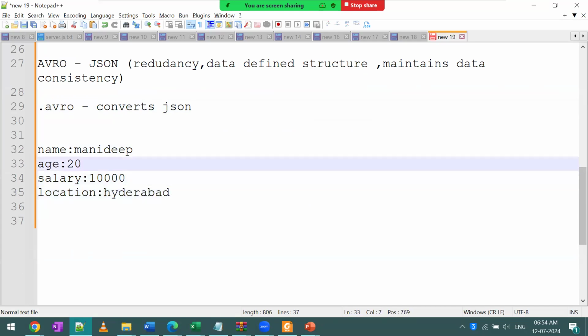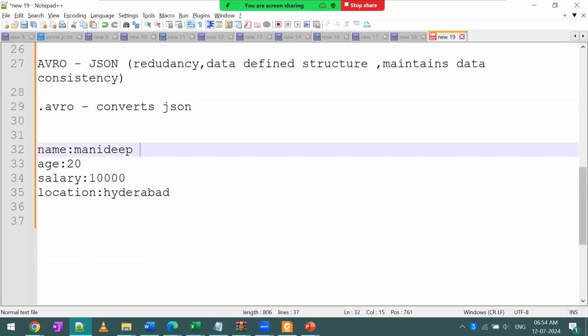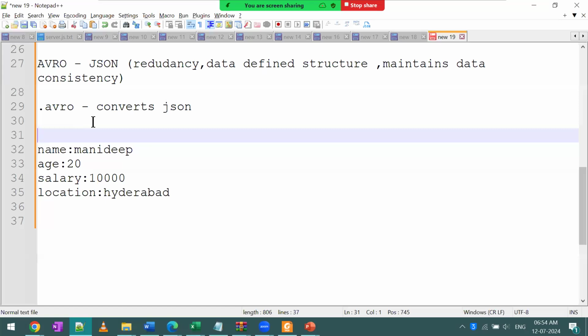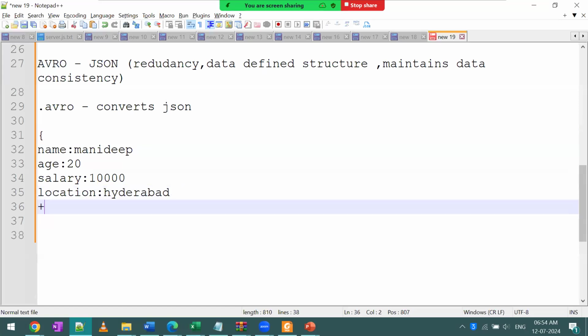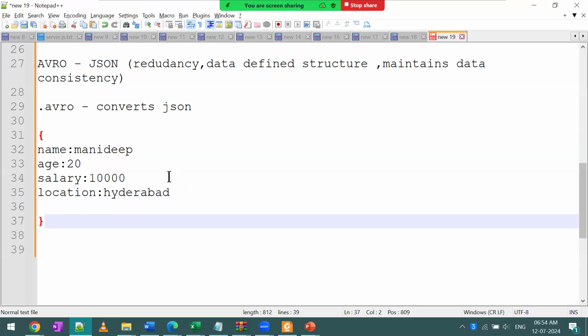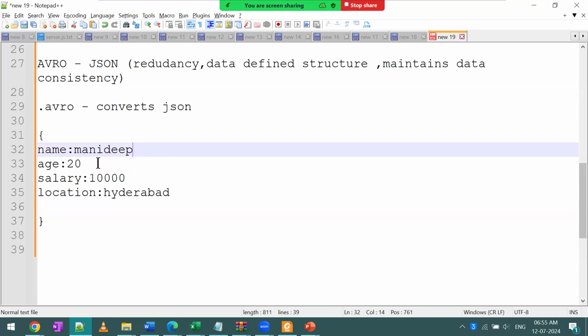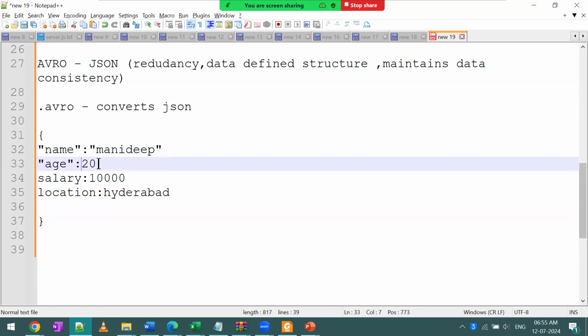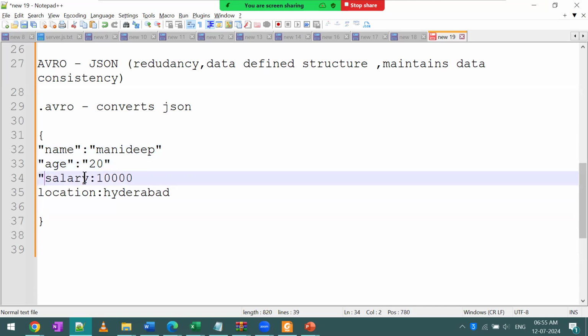Whatever the data, it's in a table actually. In the table, I'm storing this information, name, everything. It will try to keep it in between these two, in these double quotes.